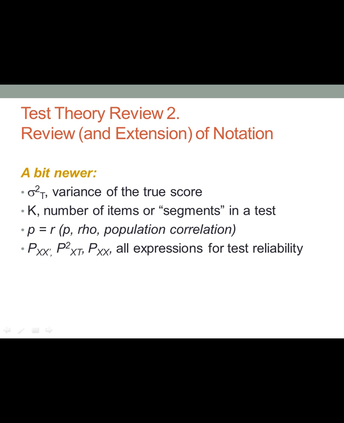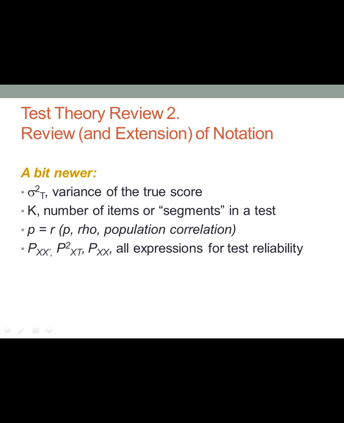You probably remember sigma squared, or the variance from statistics. The variance of T is the variance of the true scores. Let's skip one and jump down to rho, which you remember, the population correlation. And there are some variations on rho. On the final bullet, which is rho sub X X prime, the population correlation between a test X and its parallel test. Rho squared sub XT, the population correlation squared between an obtained score and a true score.